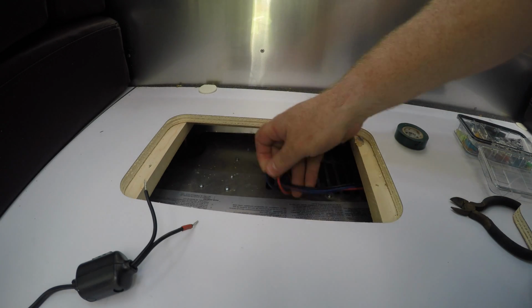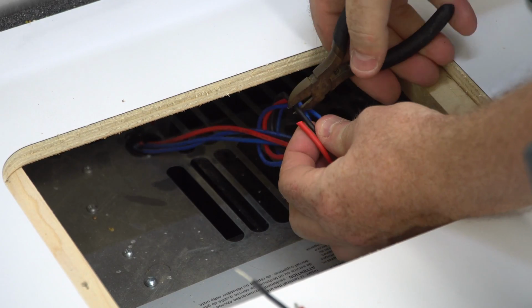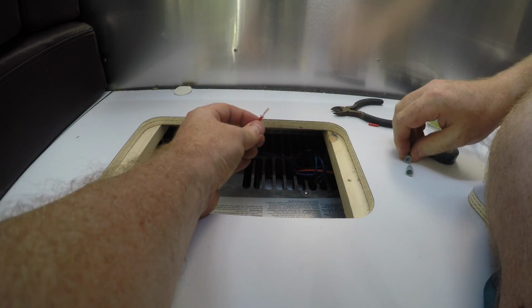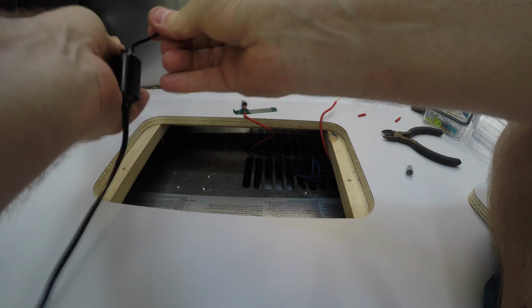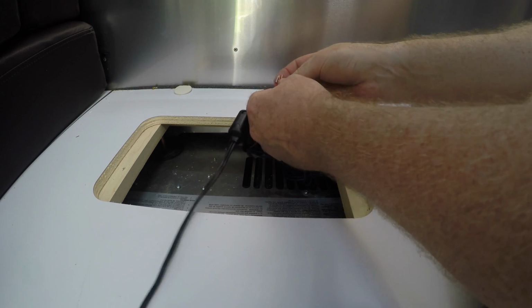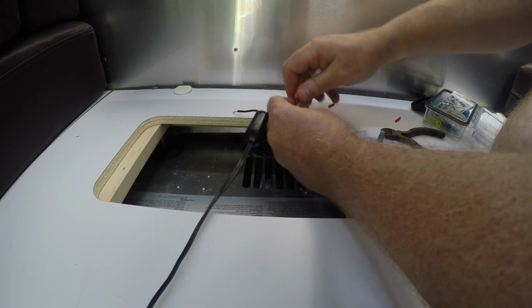Okay, so my first step here is going to be to cut into these wires. Okay, there's one. So what I can do now is tie the reds together here. I can take this and this and this, twist them together, and use a wire nut on them.